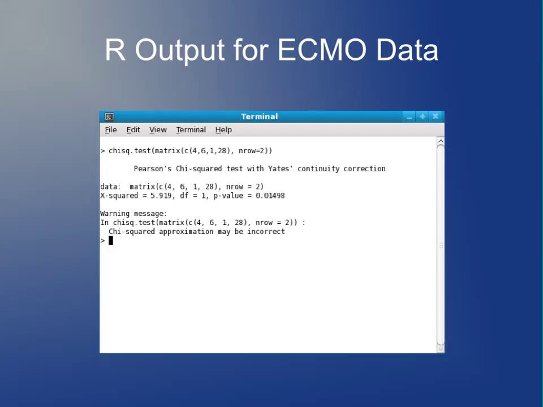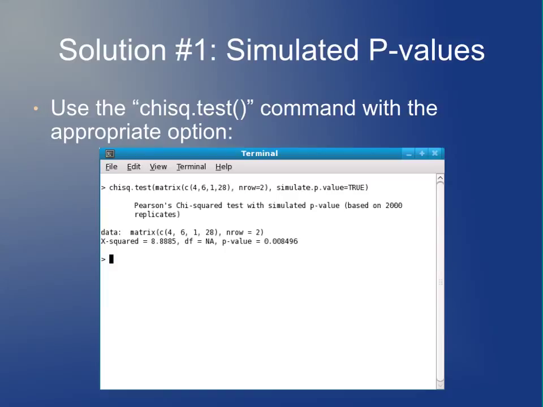When that happens, there are a couple of things that you can do to try to improve this situation. One is to add the option simulate.p.value equals true to chi-square.test, and this time you can see we get a smaller p-value, 0.008, and it doesn't give us a warning that the expected cell count is too small.